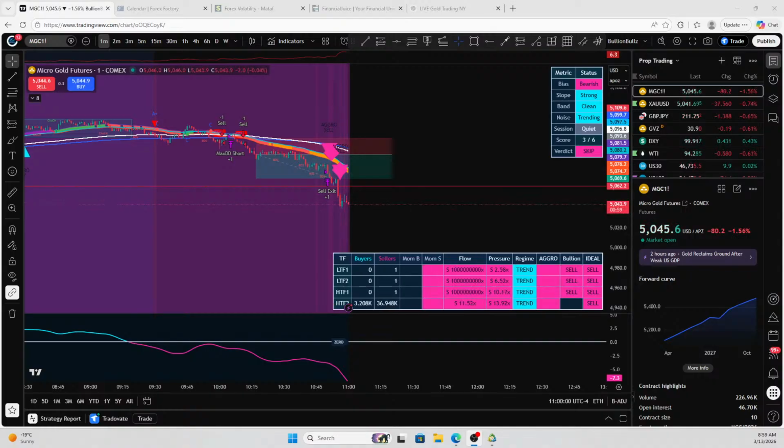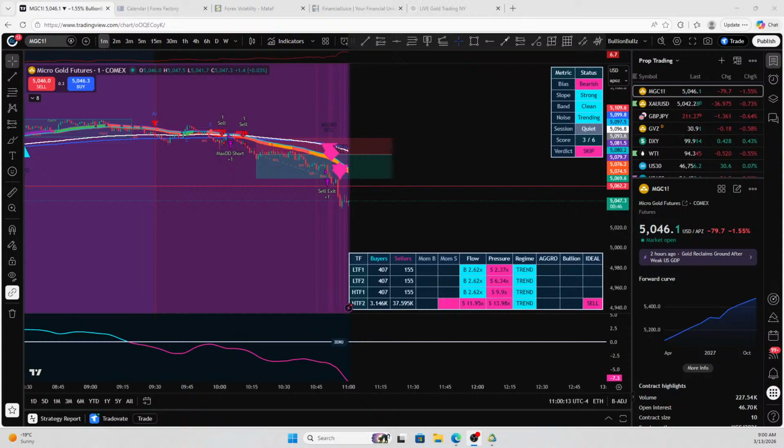Yeah, with this strategy, it's just a plug and play system. You don't really have to worry about trying to find trades, because with the Bullion Bullz trading system, it gives you that direction which you need, which will enable you to find these trades easily and stay out of bad market conditions. We stayed out of bad market conditions. We did not enter trades in choppy conditions. And then eventually, when the market did turn, we actually did take the trade.